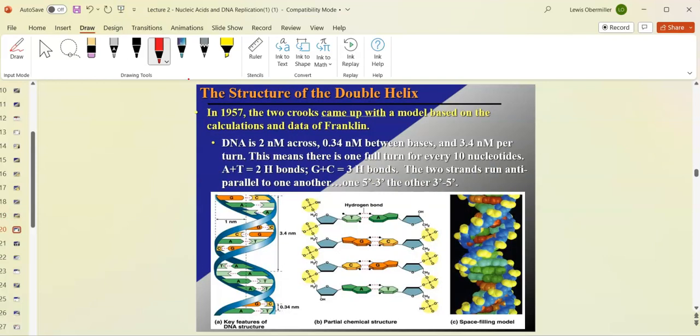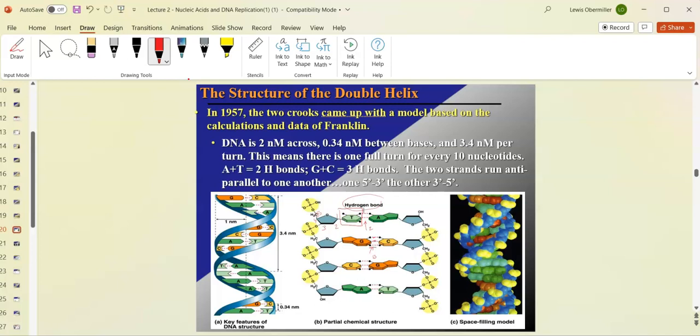So anyway, the two crooks, Watson and Crick, sorry, came up with this structure of DNA, and we kind of went over it. So this is the number 1, 2, 3, 4, 5 carbon, which is this carbon here. Four is in this ring structure. And then this is the base. The bases are bound here. And then the two strands are held together with hydrogen bonds. So there are 2 hydrogen bonds between A's and T's, 3 hydrogen bonds between G's and C's, as you can see here, 1, 2, 3.